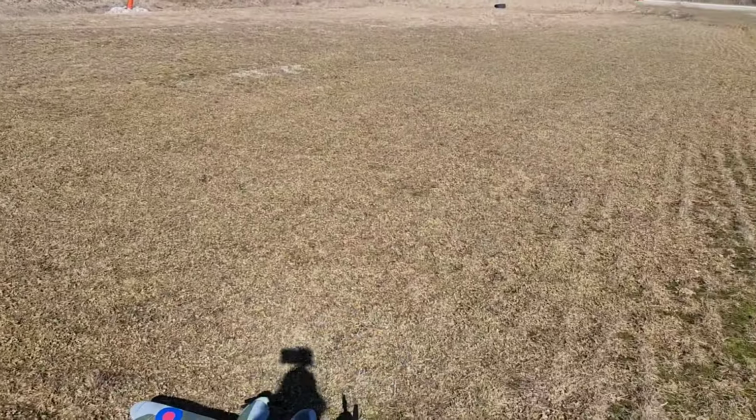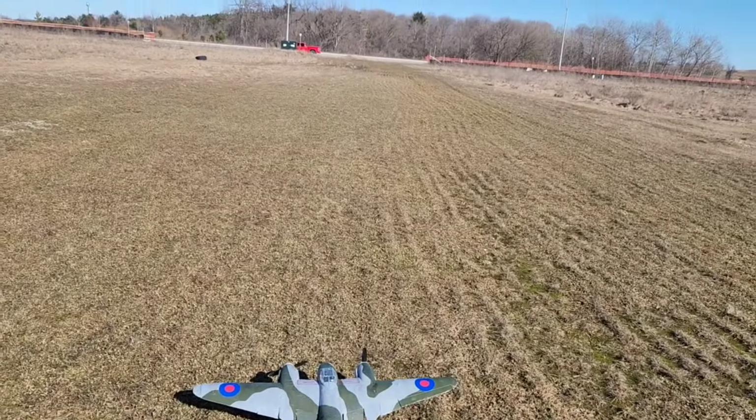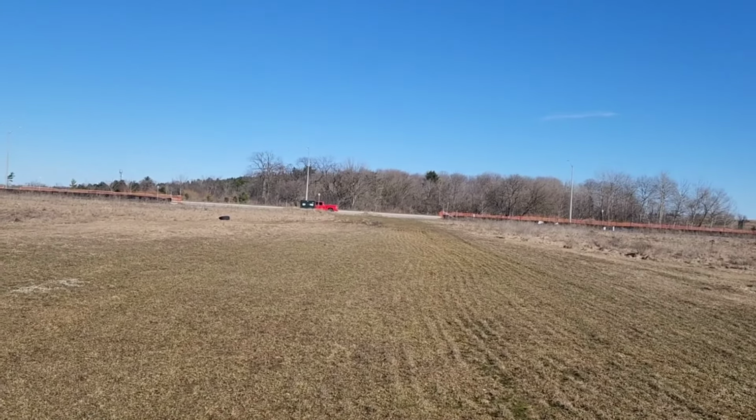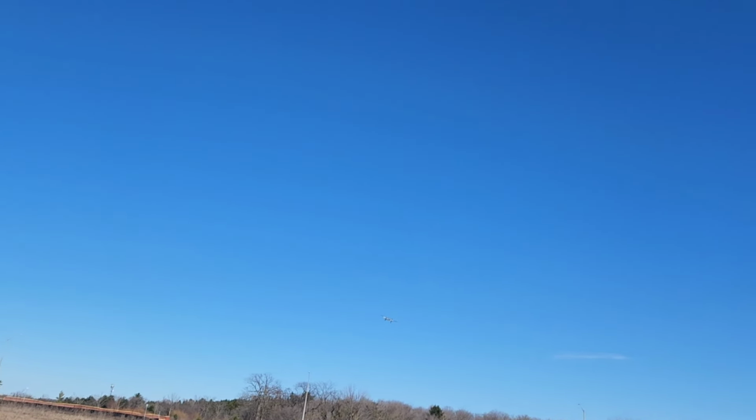I got everything set level. Like, that's level, that's level, that's right, that's right. That's proper. One stage of flaps to take off. And I think we're good. Oh, look at that. She's up. Gear up. Flaps are up, I think.